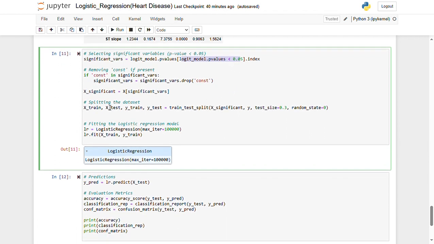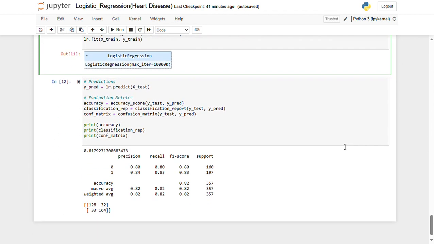Then we split our dataset into the training and the test set, where training is where we teach our models, it's where we teach the machine how to understand our dataset. The test data is where we test whether our model is accurate. So after fitting our model, now it's time to do the evaluation, and we do this using metrics such as the precision, the recall, the F1 score, as well as the accuracy.